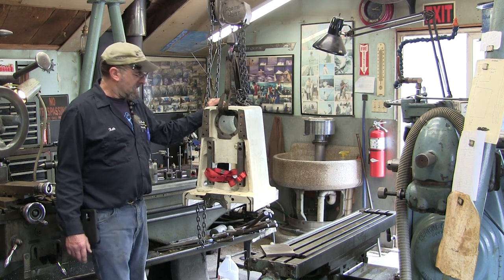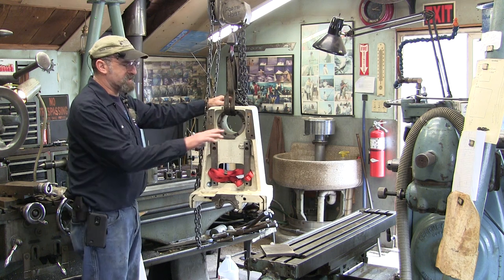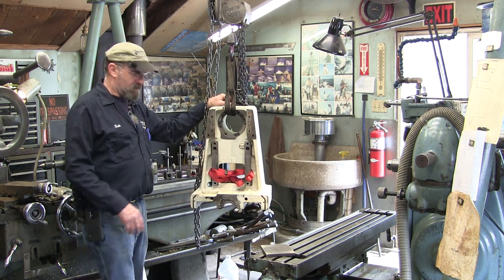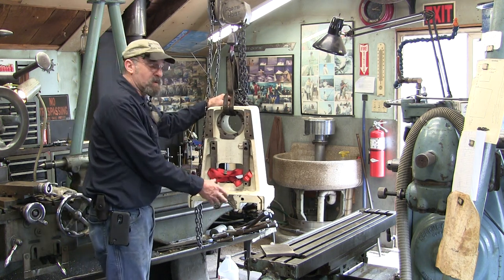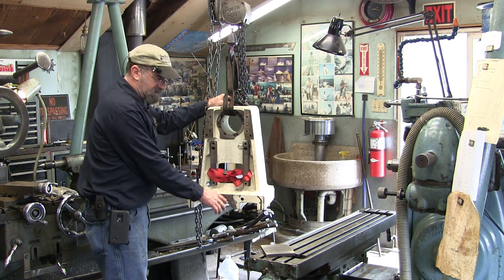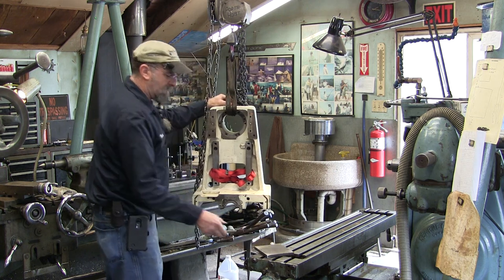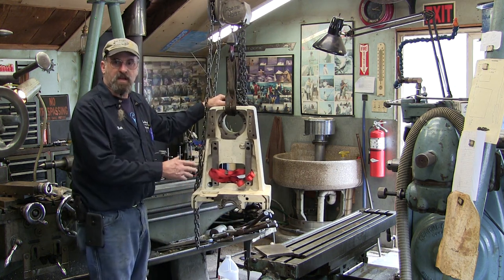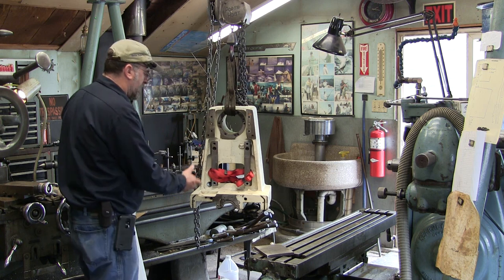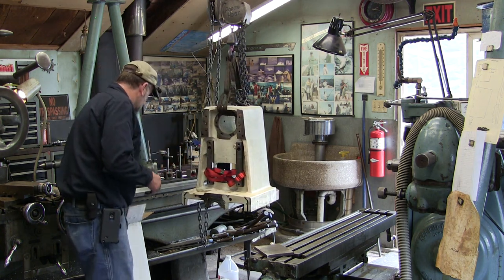My name is Keith. Today we got a pretty good piece of iron here, and we're getting ready to set it up on the K&T, and we're going to be doing some milling and drilling. We're going to be changing out some of the material on this beast here with a piece of cold roll plate that we got and repair the broken out area. This is a vertical slide for a milling center, I believe is what it is.